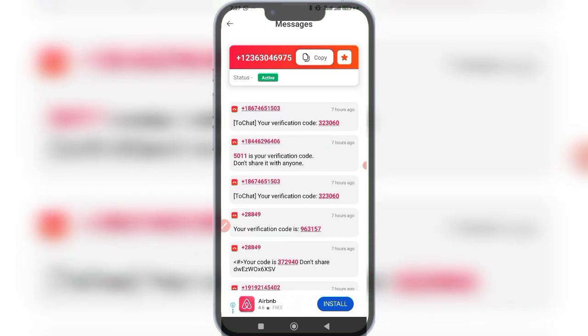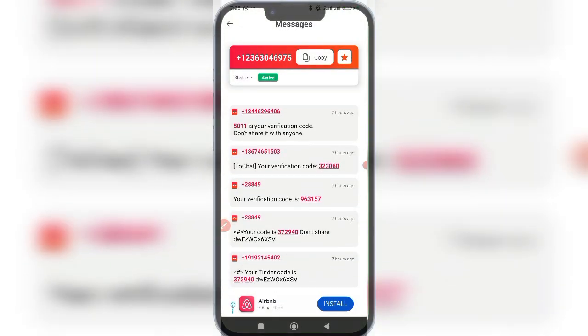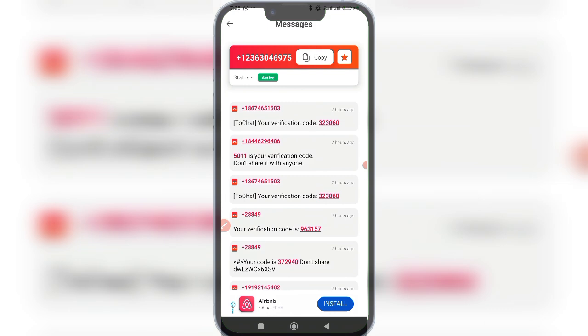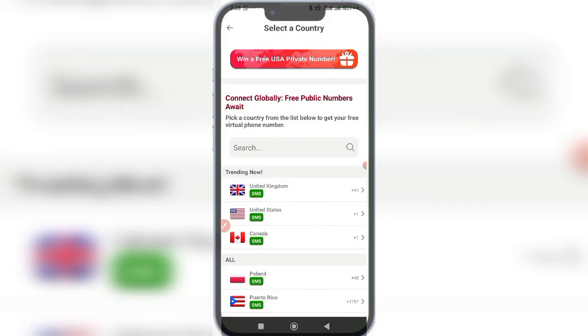The secret to this is that wherever you are using it to verify, only you know what you are using it for, and your verification message can last at least 10 to 15 minutes, so you can use it and keep the number. No one is going to use it to do anything with you. Just use it safely and use it well. So do not use it for something that can be hacked. Use it wisely. But these numbers are working totally. You can use it to receive your text, verify your Instagram, Facebook, WhatsApp, whatever you want to do.